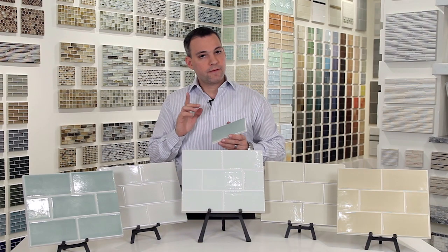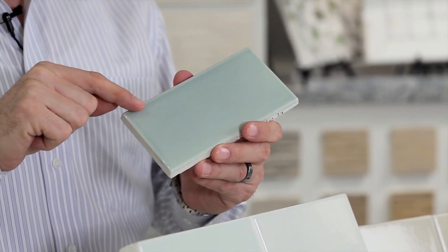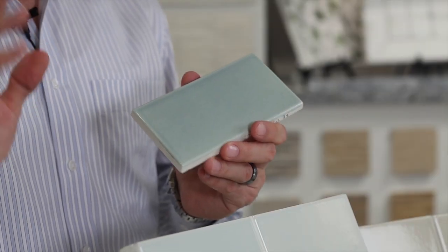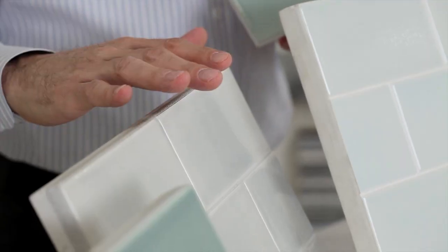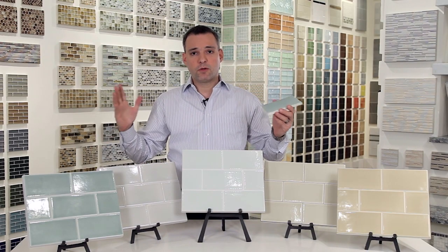When the tile is then fired, there is a gentle pooling of the glaze along the edges of the tile. This creates a beautiful outline and delineation of the edges. When beautifully glazed material such as this is installed in a space, the effect of each tile is cumulative. They together create an incredible masterwork upon the walls.